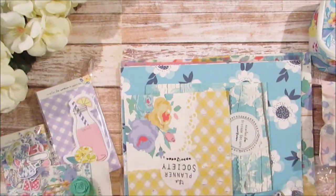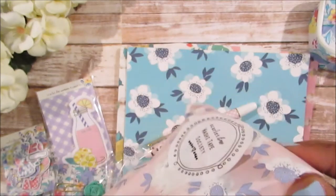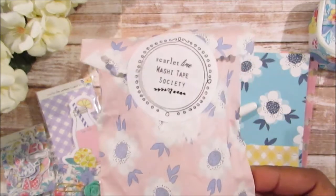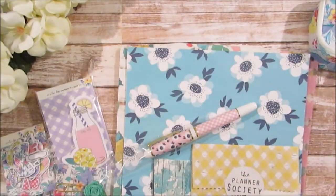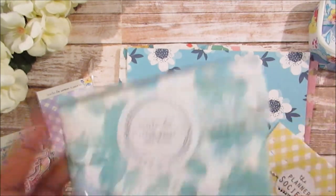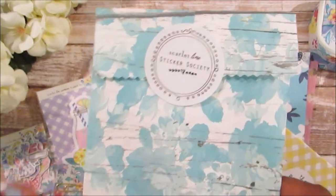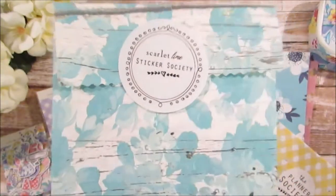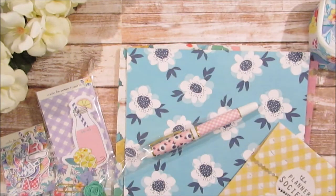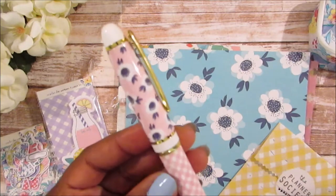I just love them. Okay, so with my kit, I do have a washi subscription. I don't remember quite what it is, but I think it's like $15-$16. But to me, that's worth it. And then this time was the first time I picked up the stickers subscription kit. And I think it's like $12-$13. I'm not sure. Or 11. No, it's $11.